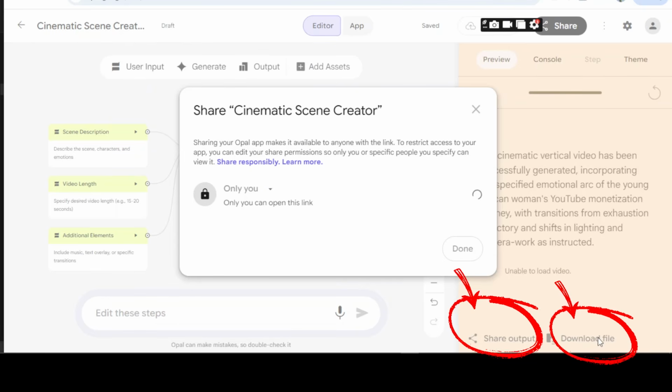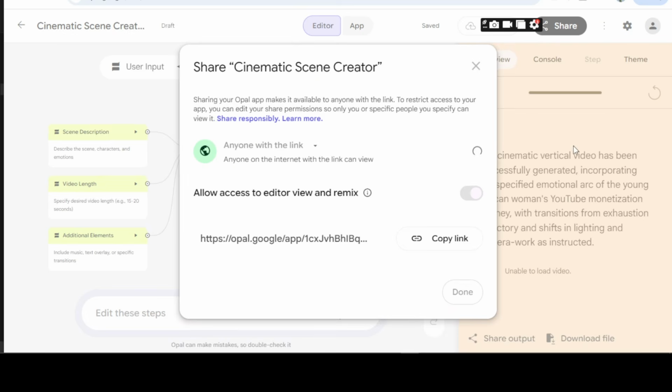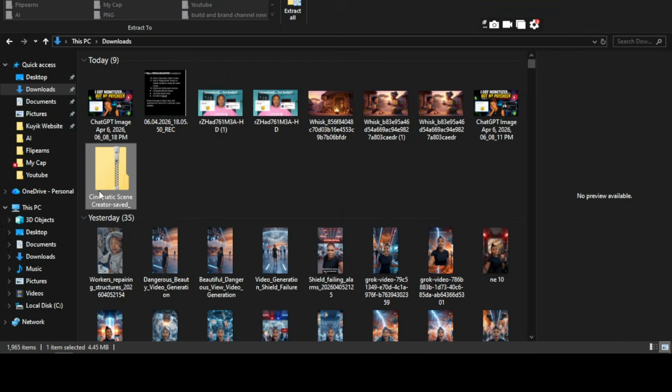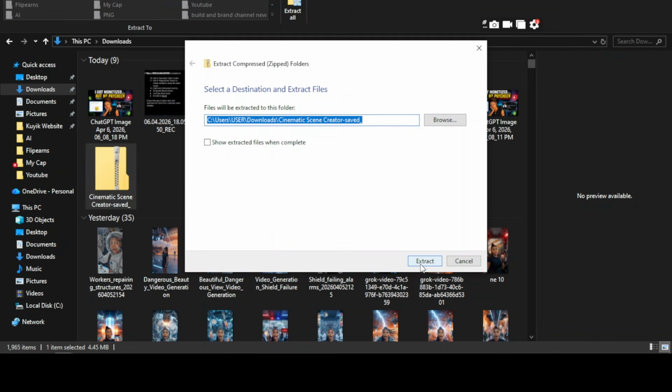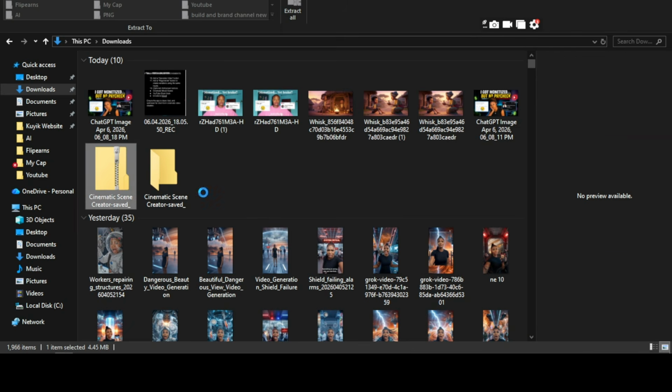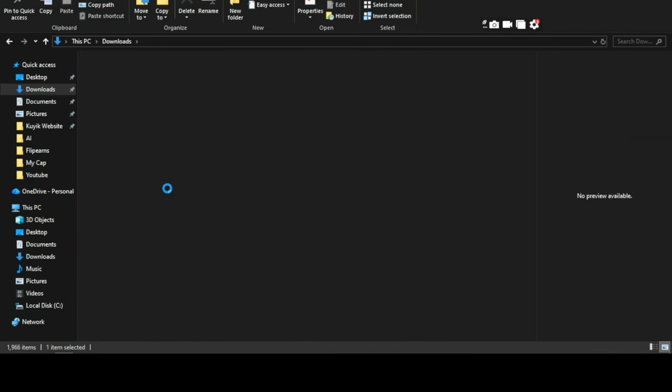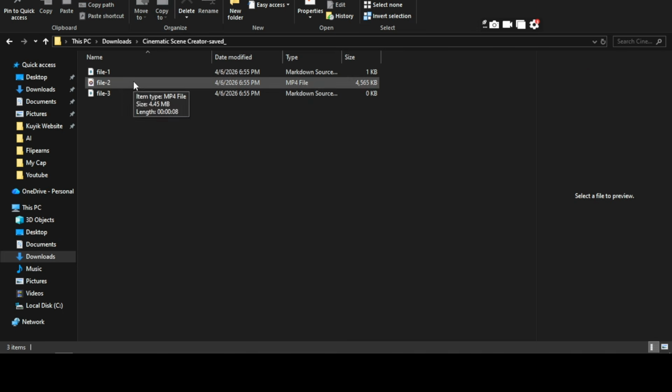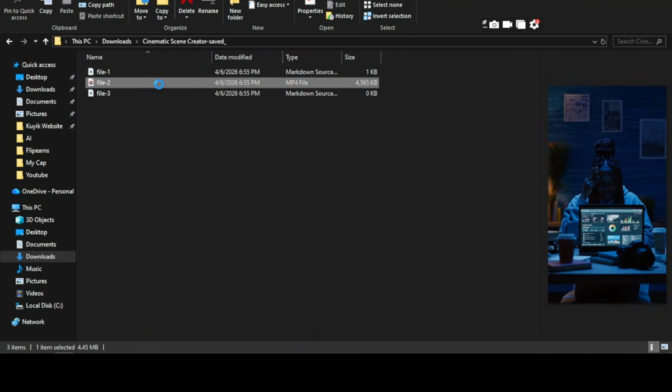That download file is going to come as a zip file that is compressed. So if you are using a PC, you'll be able to unzip it on your desktop. But if you want to share it to your document like your Google Drive, you can use it via the link. Now this is the zip file that you have to go ahead and extract. Once you're able to extract it, you open that folder, you're going to see all the videos that will be there. So if you have more videos generated, let me play for you to see the outcome.